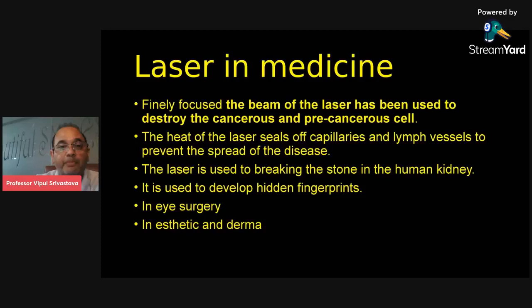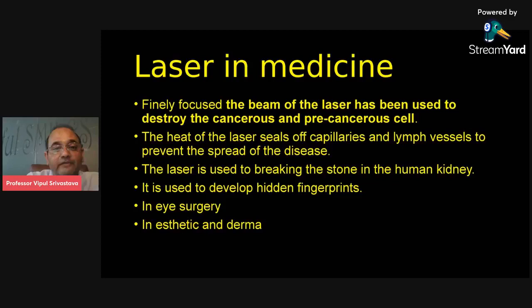So like I was telling, there has been a misconception that when we are using lasers on malignant cells, it can promote growth because of the low level effect. So Japanese scientists have done a lot of research work, and it has come out that whenever a patient is undergoing laser treatment for removal of the cells, they are also on chemotherapy, and that chemotherapy is good enough to suppress the undesired low level laser therapy effect or biostimulation effect on the malignancy. That means lasers are absolutely safe devices. They don't promote cancerous cells when we are working on the malignancy. So that is the one doubt, and I will talk in more detail in the next webinar when we discuss myth and reality.